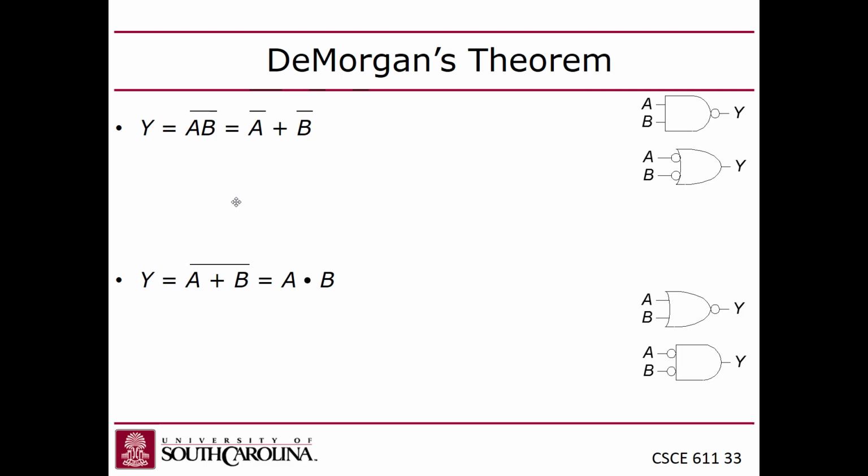That's it. So the problem is that if I want to do something like a full adder, you guys remember the full adder, right? The full adder had an A and a B input, and a carry in, right? And it has two outputs. It has a sum, and carry out.